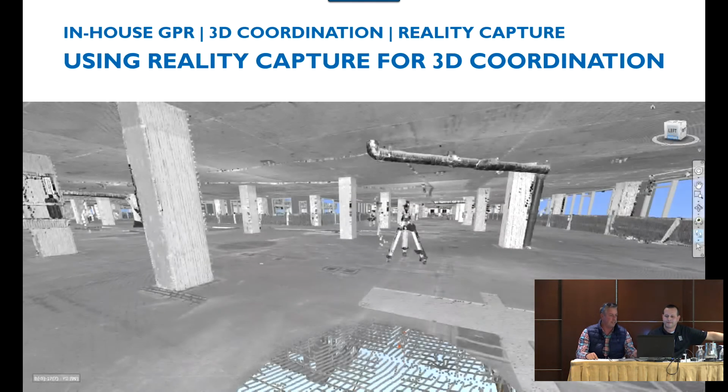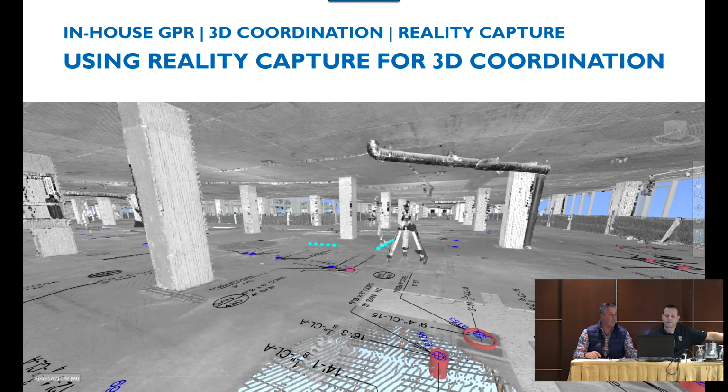3D coordination is what we use this for. This is 1900 Half Street, what Julien was just talking about. This is one of the floors. We are in the demo phase, and so we were able to scan the existing conditions. This is great in space, but we're locked into a grid system, so we're all on the same page. When everything starts coming in, we'll drop in the plan that Julien has, and you can quickly see the field engineer's control points and the cores that are ready to be laid out.